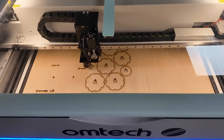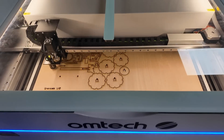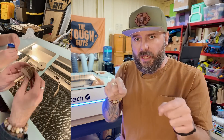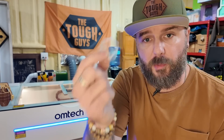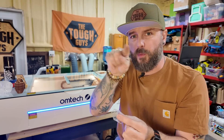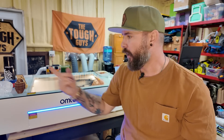One thing I've noticed with this laser in particular is that I generally take whatever settings I find online and tune them down, especially the speed. It seems to do better with a little bit slower speed. Some of my other lasers actually do better when I speed them up a little bit, but the Polar Plus seems to do better when I slow it down, and I get much better lines, much better consistency, and much better engravings overall. OMTEC actually gives you some test card files that you can cut out of the 3mm basswood. One of the things I did was start off by just cutting some hexagons so I could get used to how it moves, what the cuts look like, whether they're smooth on the edges, and whether I'm getting fogging. Trial and error on the small stuff before you work on your finished product.